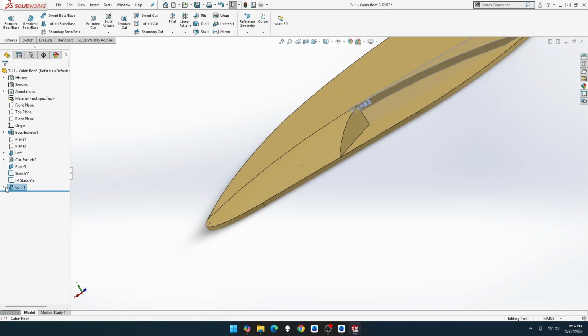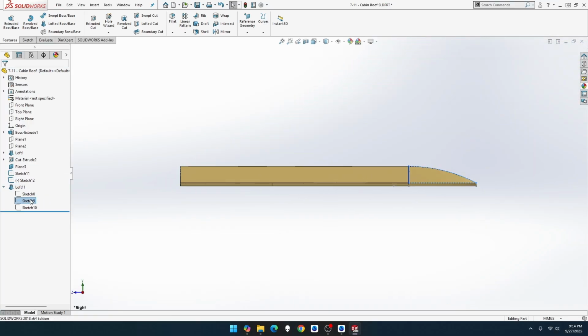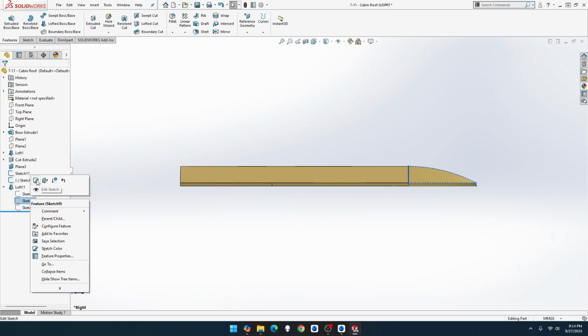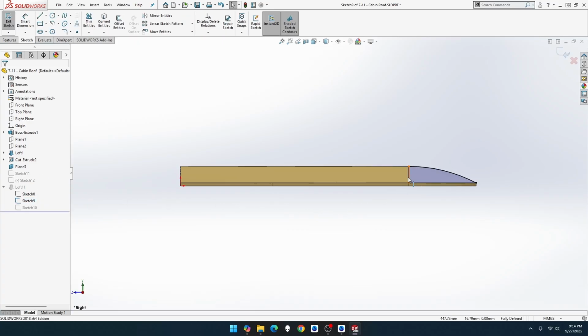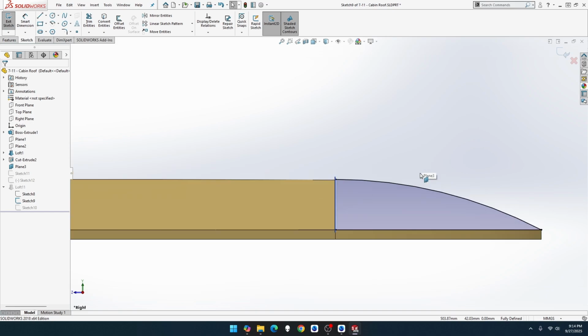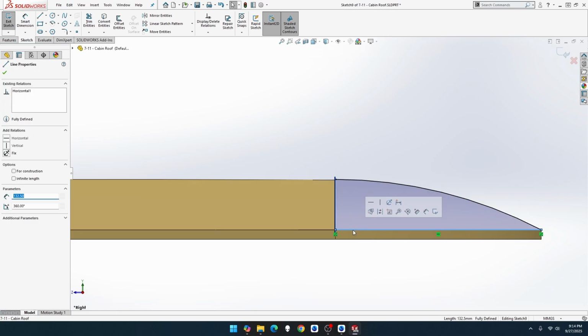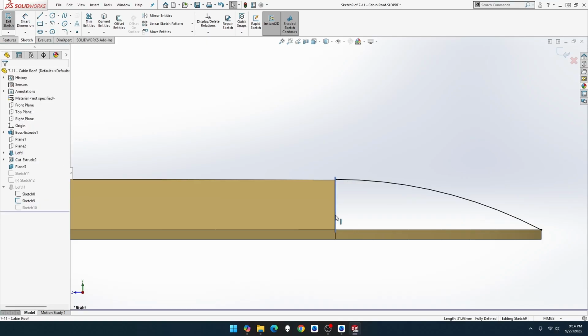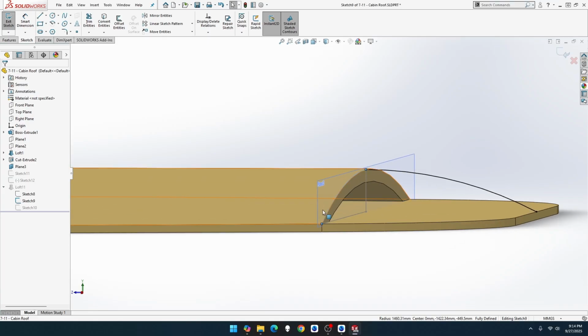Well, what I'm going to do is edit this sketch. I'm going to take out these two lines here. Delete that one. Delete that one. I think I deleted it. Yeah, I did. That's off the other one, I think.